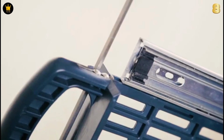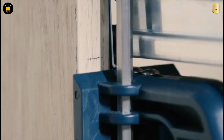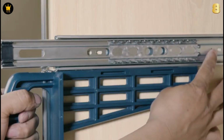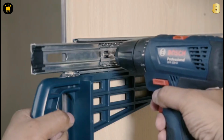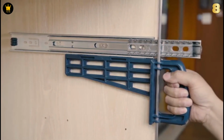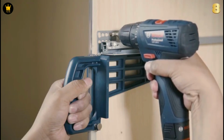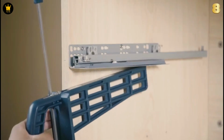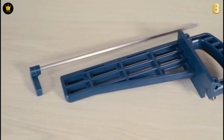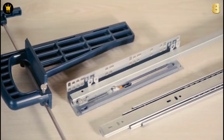Let's get started at number 8. Magnetic Slide Jig. Installing drawer slides just got easier. This clever jig takes the guesswork out of drawer slide installation for ball bearing, epoxy-coated, or center mount systems. Simply press it against the cabinet face, and your slide lines up perfectly level with the correct setback. It holds everything in place while you drill, and built-in tabs align the slides flawlessly, saving you from crooked drawers. It's designed for beginners, but sturdy enough for pros.